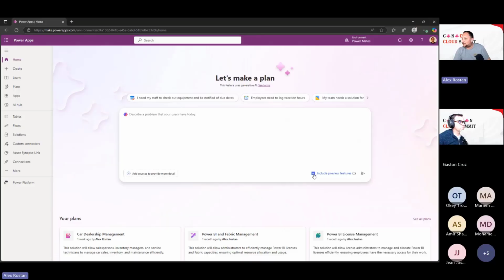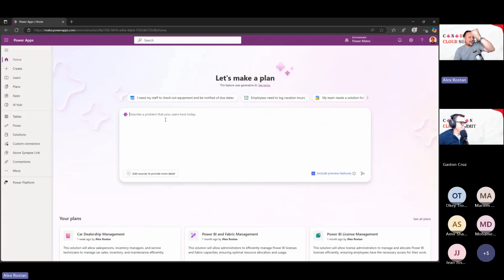So let's click on include new preview features, and let's create a solution. Of course, I'm going to add a super small description of what I need, but it's on purpose because I need to do that pretty quick because we only have 45 minutes for the demo.